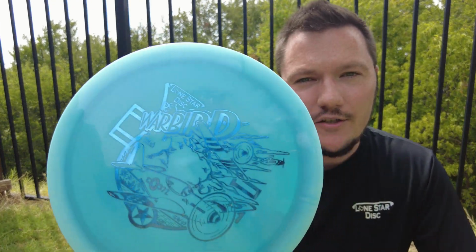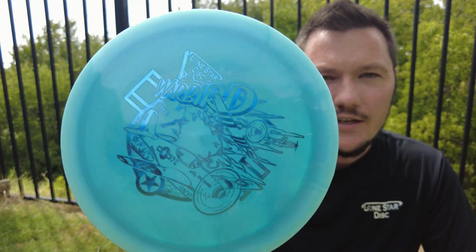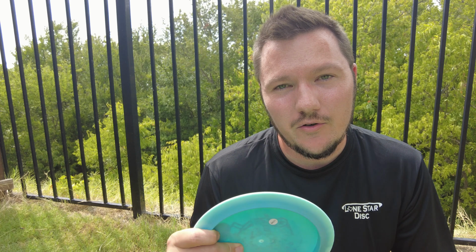I will be comparing it here to an Artist Series Warbird in the Alpha Plastic. This is going to come in at 173, I believe, and it is going to fly more overstable, I would assume, but let's go check it out, do some field work, and see what comes up.